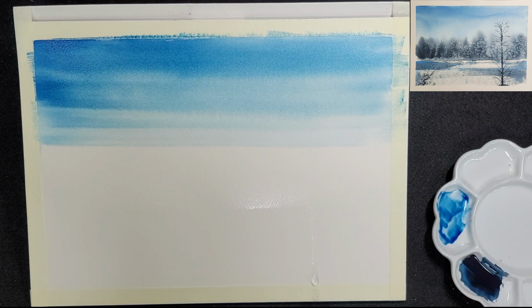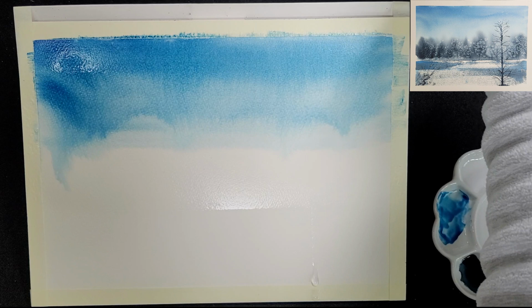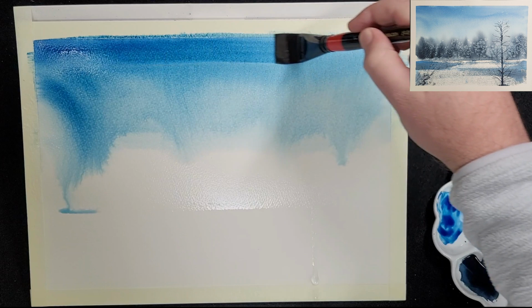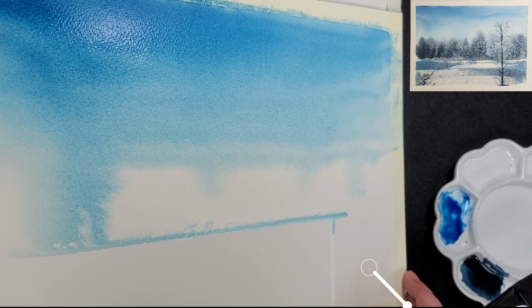The paper dried a bit fast, so he sprays it with a spray bottle to help the paint move. The paper is at an angle, so it flows downwards. Now he tilts the paper to help with the flow. Keep an eye on that stray line of water on the right. Later you will see what happens to it.